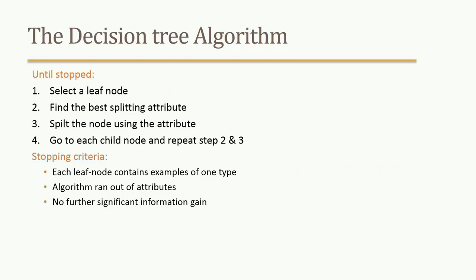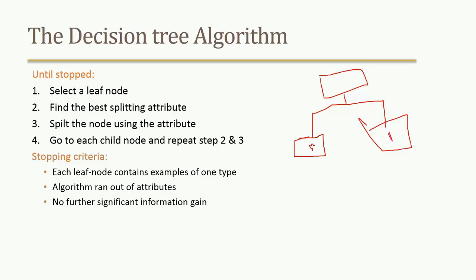So once we finalize the attribute, then you split the node into two segments, so you have the whole population. Out of all the variables, you calculate the information gain and find the best splitting attribute, and then split the node based on that best splitting attribute. Let's say if gender is the one, then you will have male and you will have female, so that is how we split the node.